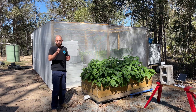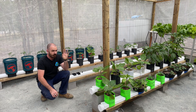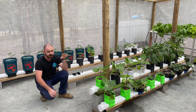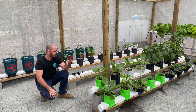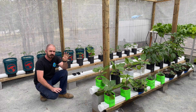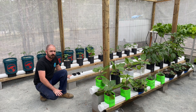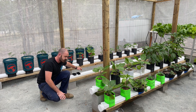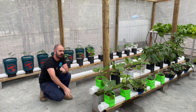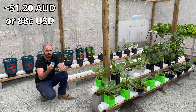First I'll show you how to make the rain gutter grow system with the 3D printable caps. Here on Hoochos we've built a lot of rain gutter grow systems utilizing standard off-the-shelf hardware items available pretty much everywhere in the world. The pipe sizing can differ, but today I'm going to show you how to assemble one of these square pipe rain gutter grow systems with the new end caps, eliminating about $20 worth of adapters and printing your own at home for about 80 grams of filament per piece.